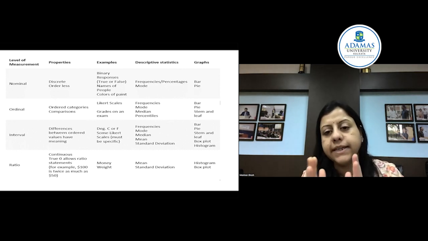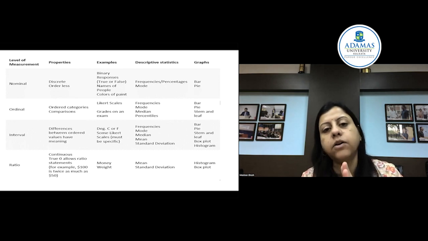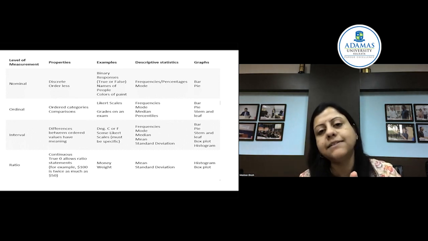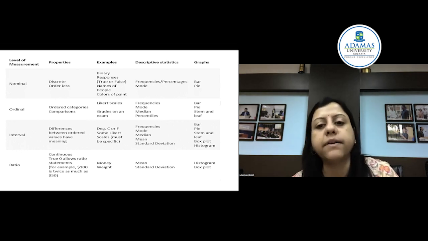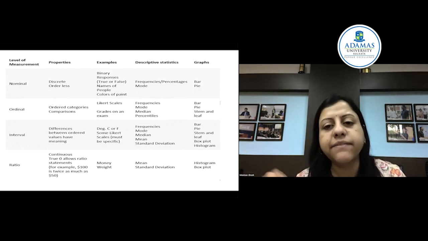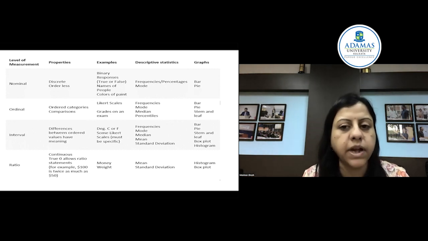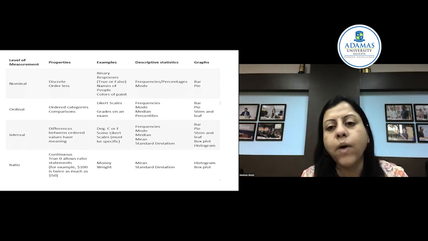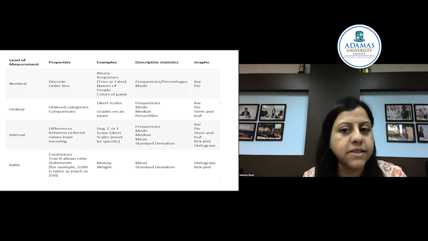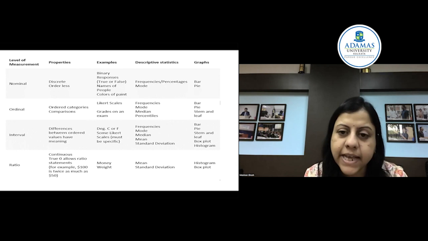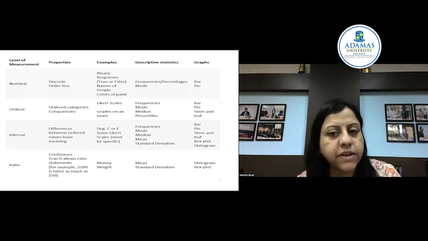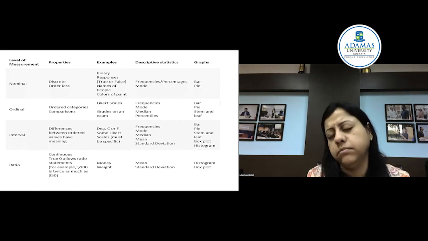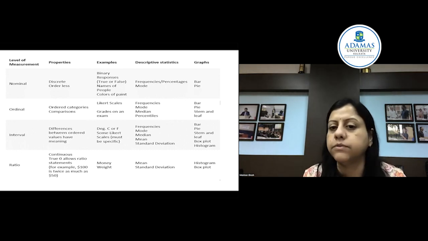The basic statistical analysis that can be done with nominal data is that you can always count the frequency. Counting the frequency means if I ask you what's your favorite color and 4 colors emerged, red, blue, white, and black, then I might say that black has the highest frequency, followed by white, followed by blue, followed by red. So black is the most favorite color, and red is the least favorite color of the masses.